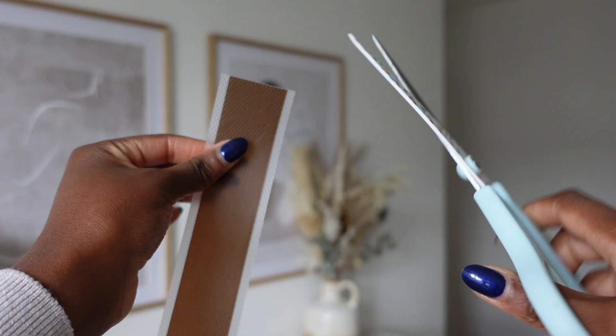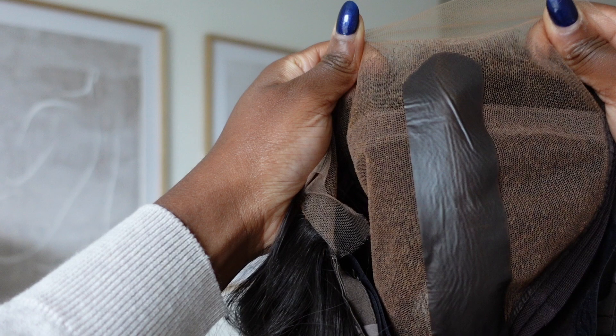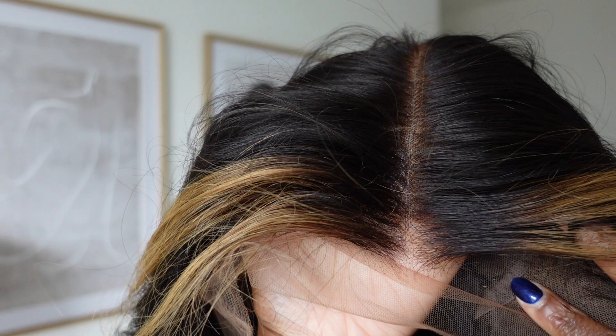The wig comes with the true scalp tape. In my package I had two different colours — mocha and cappuccino — and I decided to go for the mocha shade. All you have to do is cut one half of the tape in a circular arch and then place the scalp tape about two inches away from the hairline. You can add a little bit of concealer to touch up the edges and that's it. It's quick and easy, makes your wig look really realistic, and you don't have to use as much concealer — it's so much quicker and more convenient.